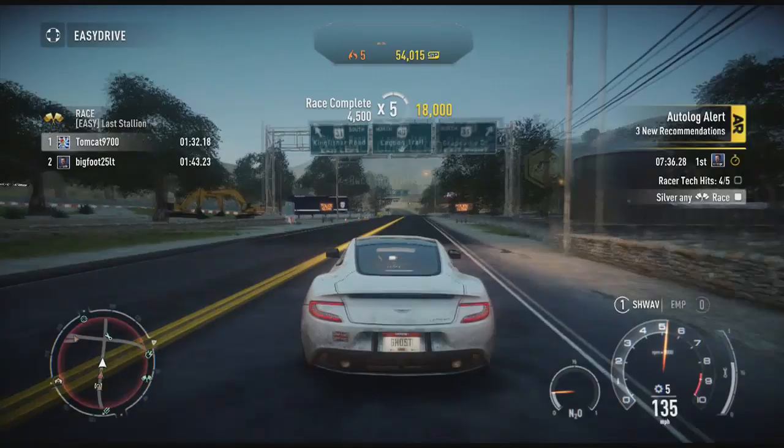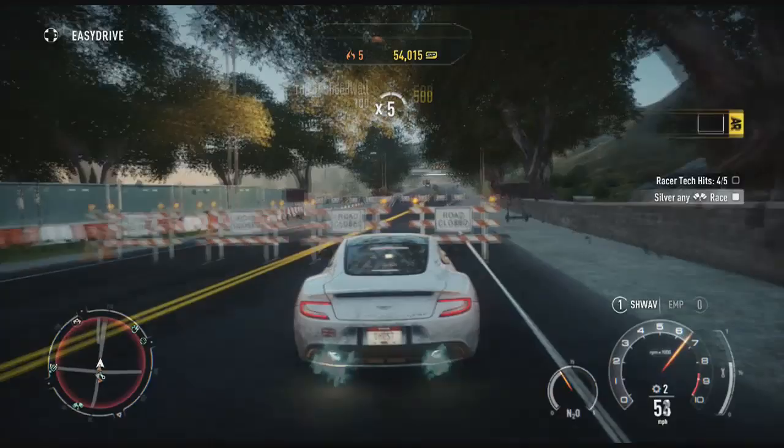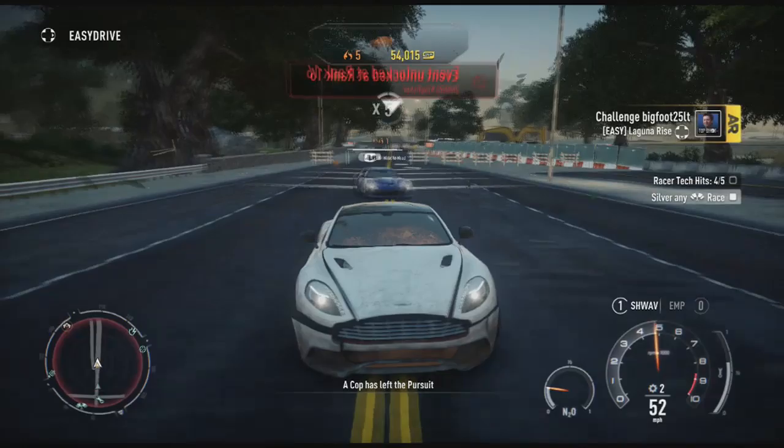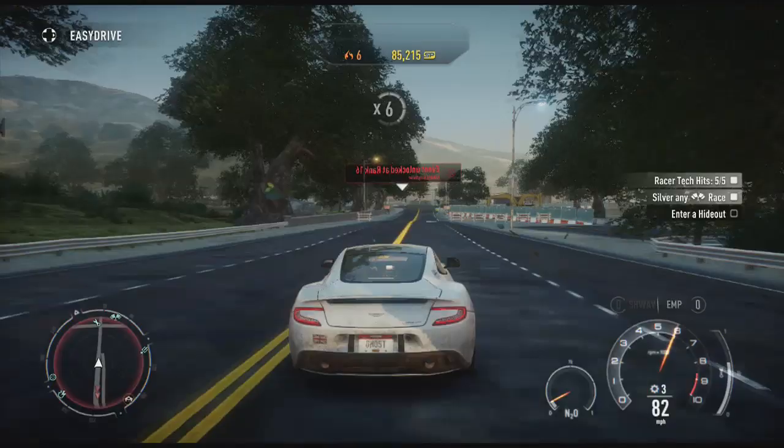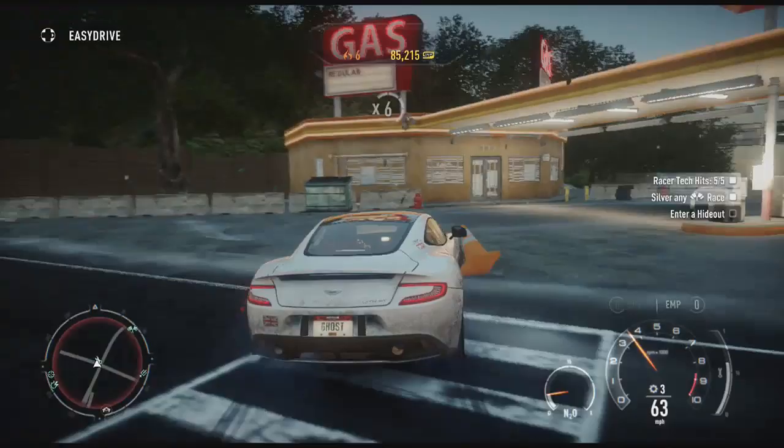Heat level 5? Holy crap. Is there a racer behind me? Yeah, he's behind me. Just wait a minute. And boom! And got that completed. So now I just gotta go back to a hideout after escaping the cops. Looks like they had no idea I was going to do that. No idea whatsoever.